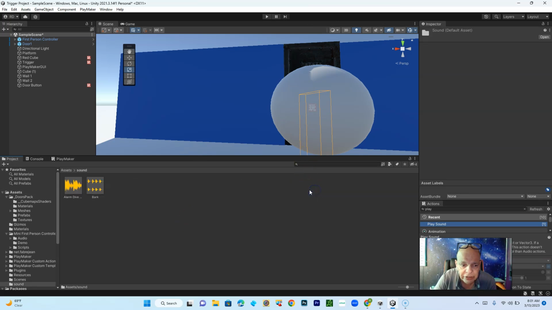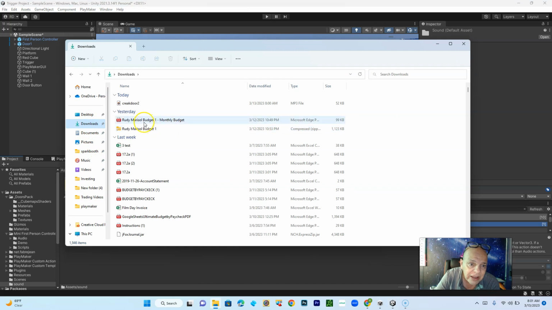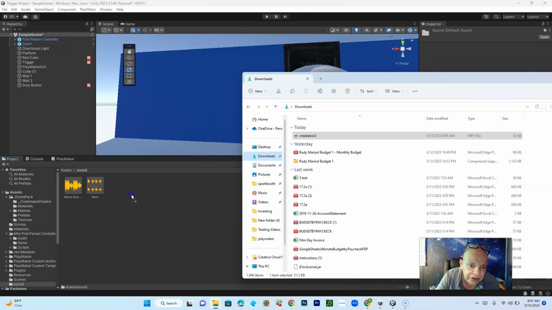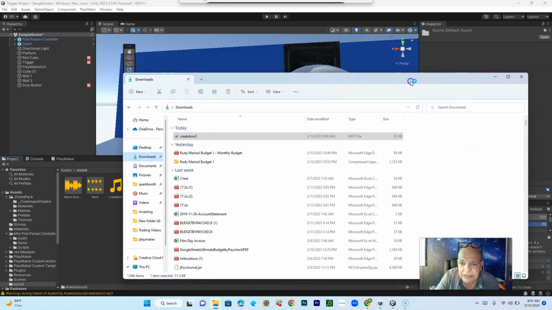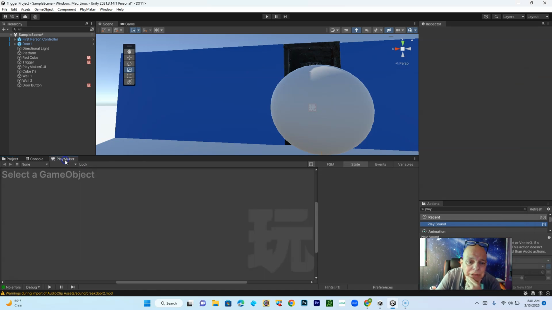So we're going to come in here and make sure to put that file right in here. Where do we get that file? Well, we downloaded it, remember, and that always goes into your file explorer. It goes into your downloads, and there it is, creak door. You see that? So what we're going to do is drag it in here. There it is, creak door. So there is my file. It is an MP3 file, as you can see over here. We're going to close this up, and there's my creak door file. We go back now to Playmaker.